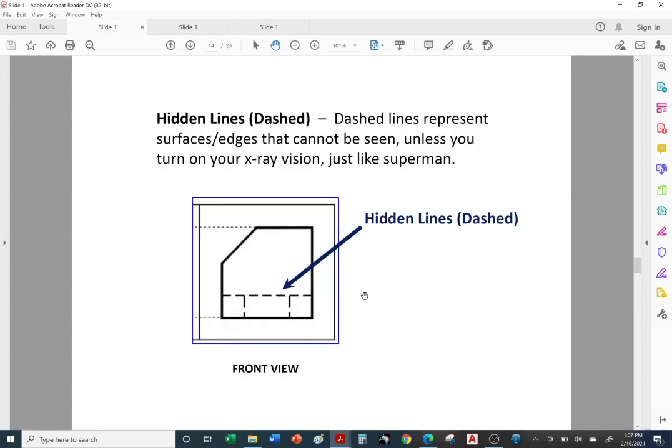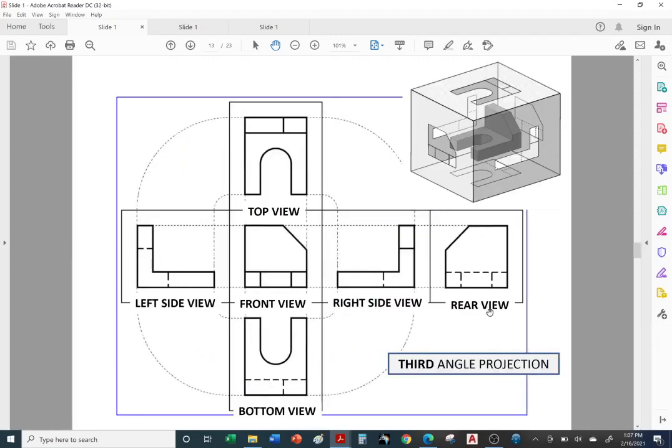All right, so once again, hidden lines, dashed lines, these are lines that you cannot see from this perspective. So we draw them. I think I mislabeled this. This is the rear view. So looking at the rear view, we're not going to be able to see this edge, for example. If you're standing behind the glass box, we're not going to be able to see this edge. So we draw it with hidden dashed lines, right? These are hidden lines, and we use dashed lines to represent them.